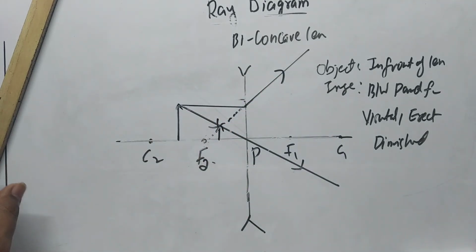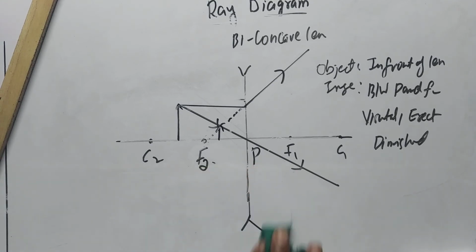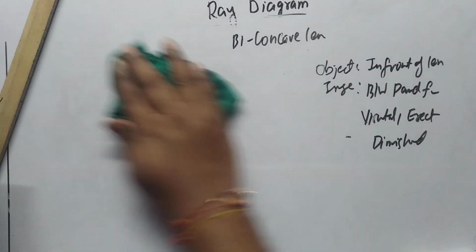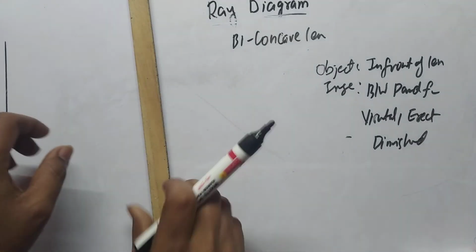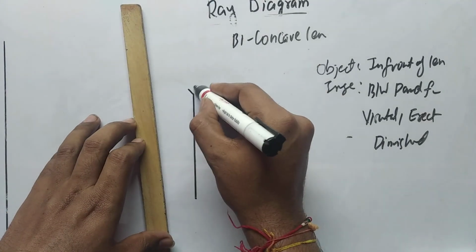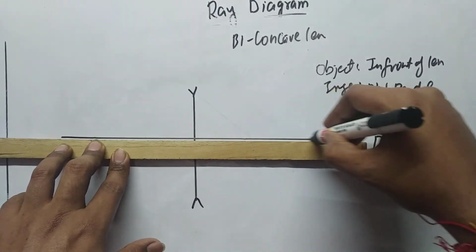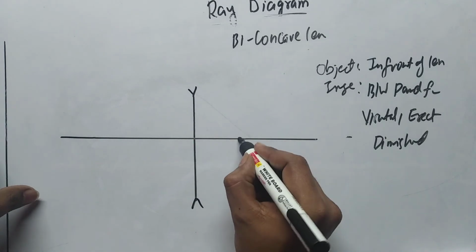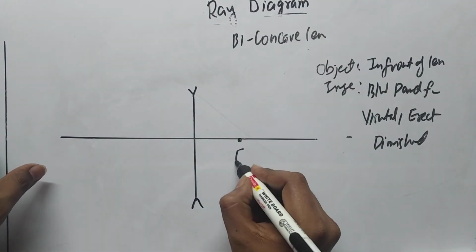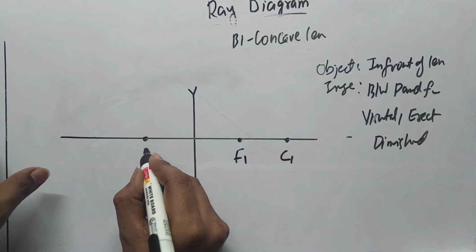Not only this, if you take the object in between focus and optic center, we'll see that too. I'm just explaining one more ray diagram. Let me place an object in some other position so you can have clarity about why we get only 2 ray diagrams. Whenever you place any object at any distance in front of the concave lens, we get a virtual, erect and diminished image.